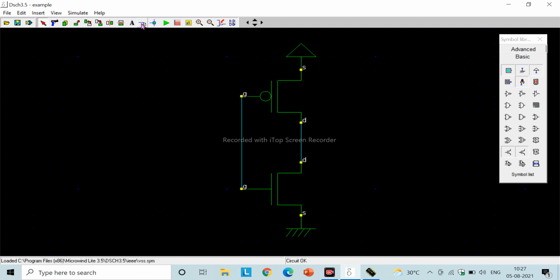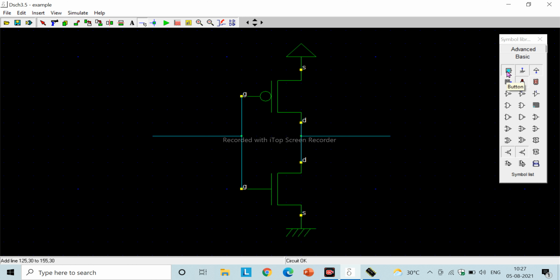For that, I'll use a line: add line, select it, and then click on that place wherever you want to add the line. Click it here, use a left click on the mouse and drag it. And in a similar fashion, I need an output over here at the shorted gate terminal of both the transistors, click it over there, left click of the mouse and drag it. So see now, we have made the connection.